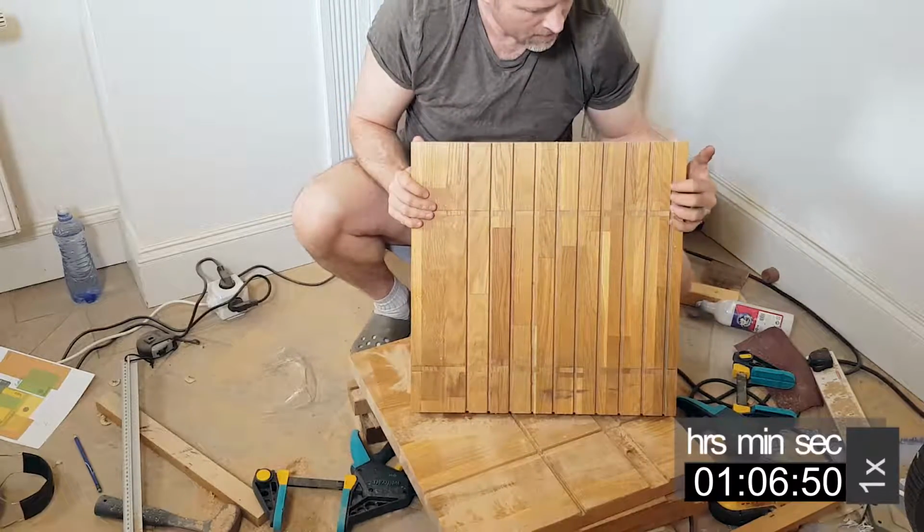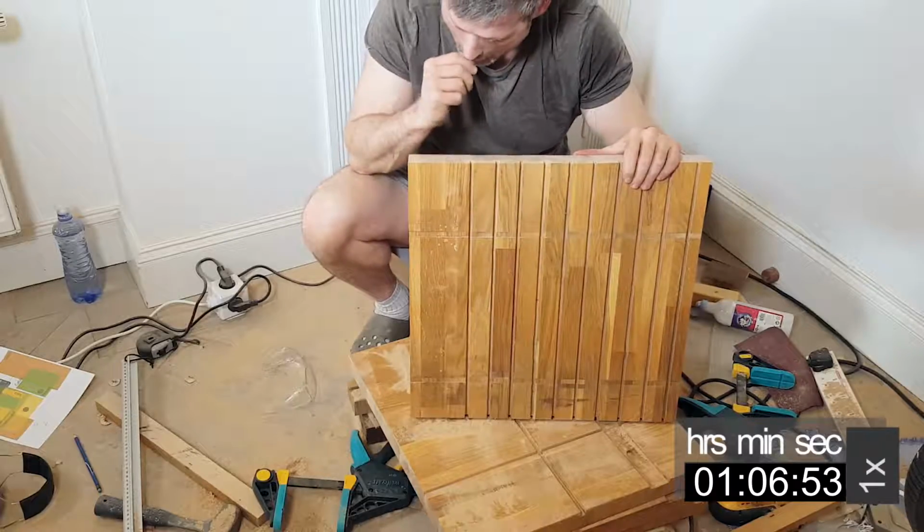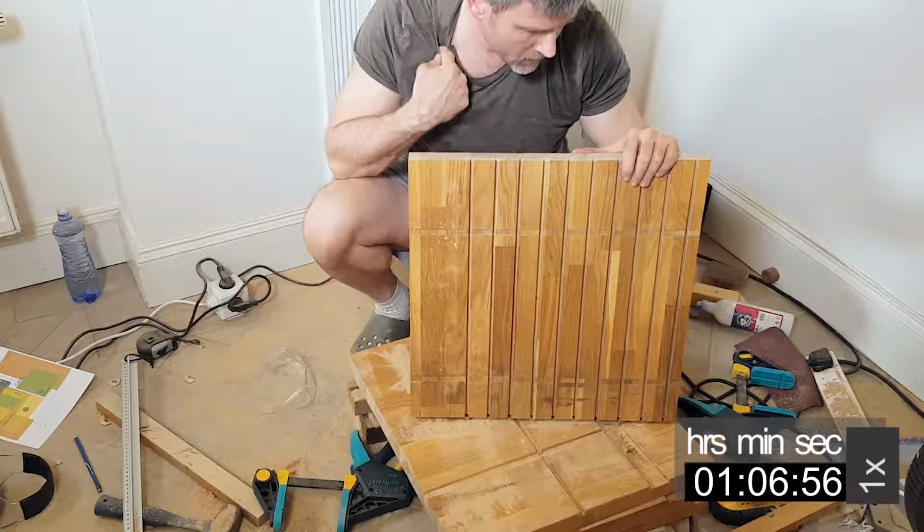First one's done. 10 rows. One more to do, and that's it for today.